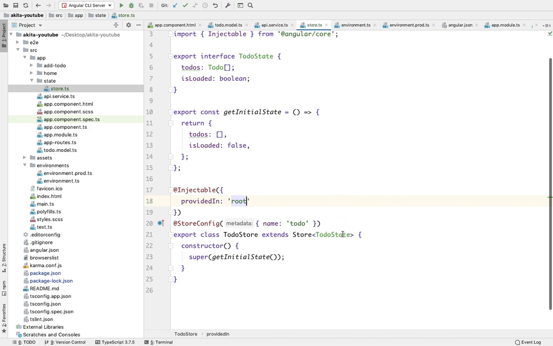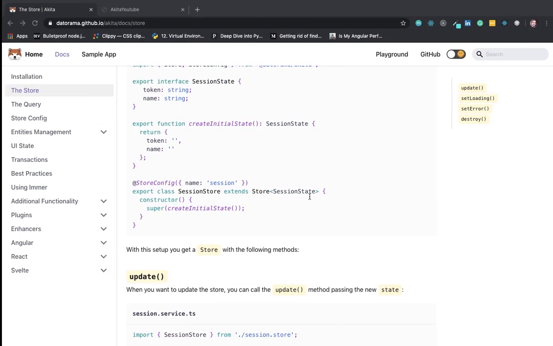And it's a generic type which takes TodoState as a generic parameter. Now to mark it as a store, simply decorate it with the decorator StoreConfig, which takes a metadata name to distinguish between multiple stores. So give it any name of your choice. I am giving it here todo. So this is for the store.